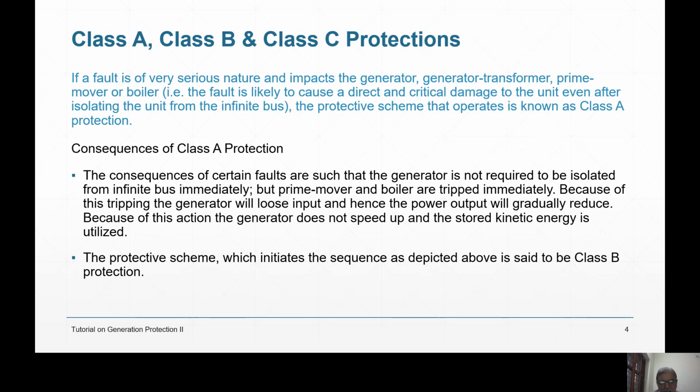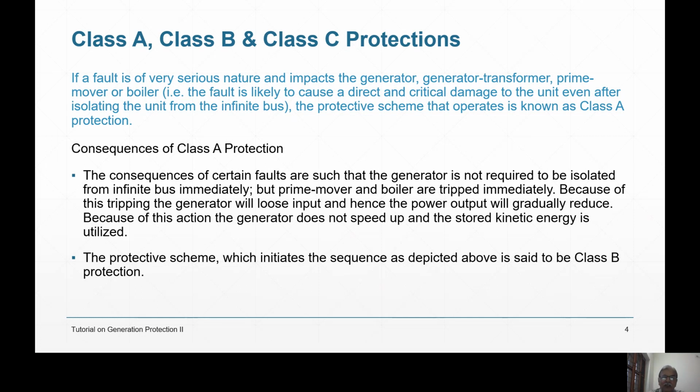you see, if 3000 rpm is normal speed, if speed goes beyond that, the rotor conductors will be thrown out of the rotor. It will break the rotor wedges and will come out of the rotor. So you cannot allow that. So a special braking system is there. And another thing, that you are not using the kinetic energy of the generator. It is running. So it is better you use the kinetic energy of the generator.